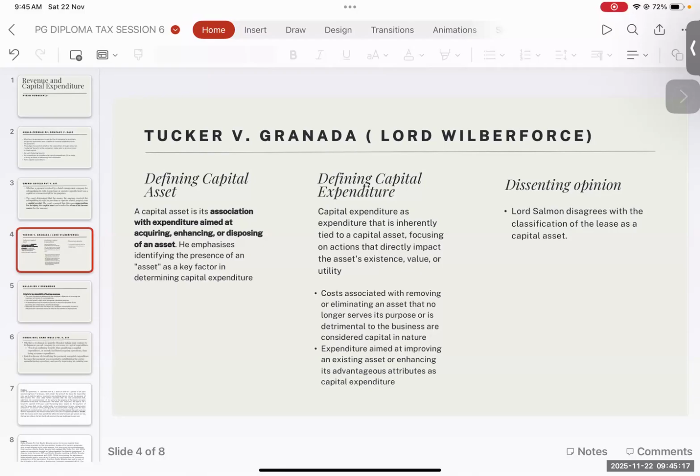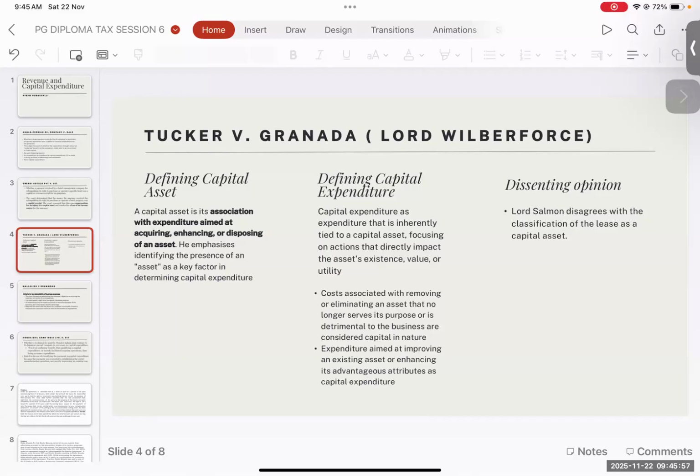Yes, Lord Wilberforce was saying, I think the key to the present case is to be found in those cases which have sought to identify an asset. In them, it seems reasonably logical to start with the assumption that money spent on the acquisition of the asset should be regarded as capital expenditure. Why? Because then you see an asset endures, right? It's across years. Extensions from this are first to regard money spent on getting rid of a disadvantageous asset. That's what they were trying to do here. They were trying to get rid of a disadvantageous asset, the lease, by modifying its terms.